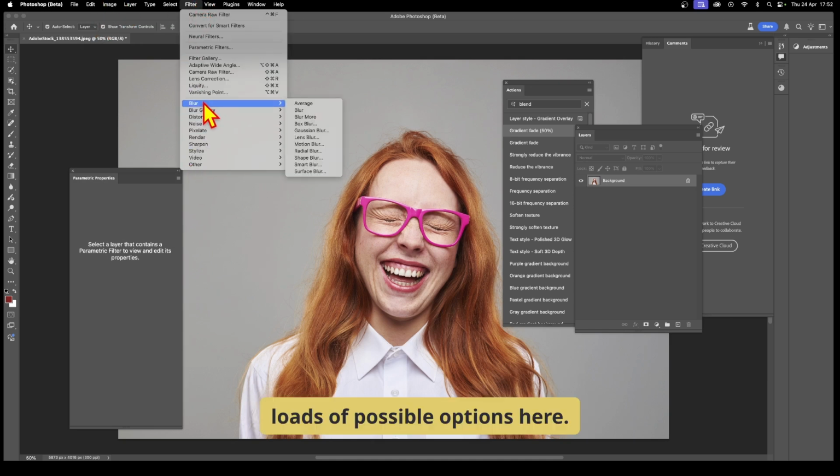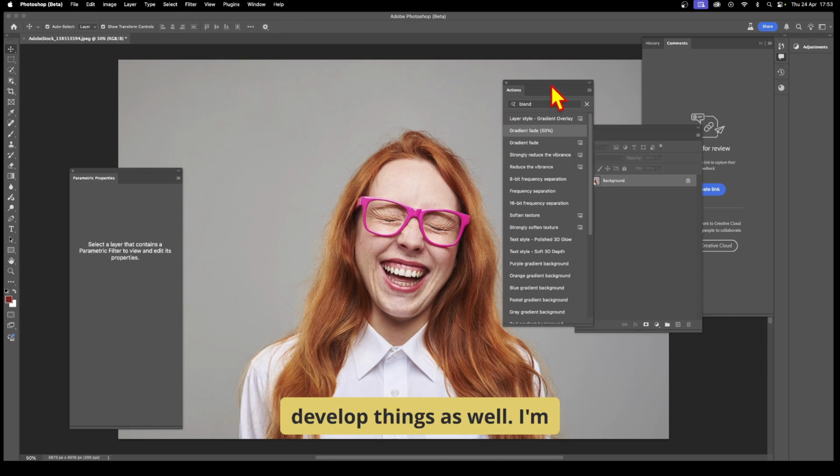So this is a really powerful sort of effects filters engine. Loads of possible options here. And also, of course, you'll be able to develop things as well, I'm quite certain, for yourself, all various things that you want to use. And obviously you can also send some suggestions to Adobe. I want tons of blurring effects or whatever. Obviously this sort of thing is clearly what they want. They want to find out what people want to create with these things.